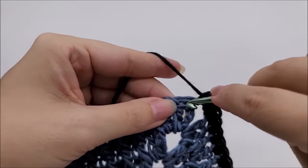1, 2, 3. Okay, so with the next one we have here, remember to keep your space there. We're going to go into the same spot as this one, top down, from the top down, like that. Okay. We just want to make sure we don't keep things tangled. So we're going to take this one and go underneath and come up from the same spot as this one.